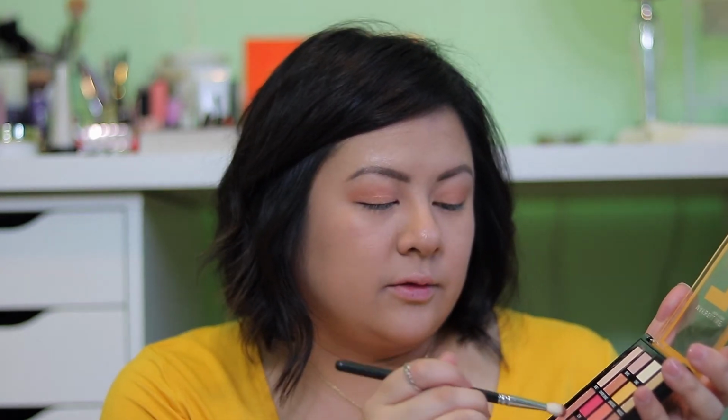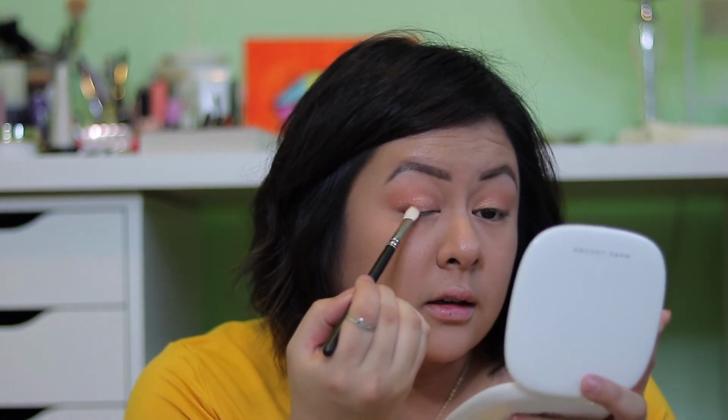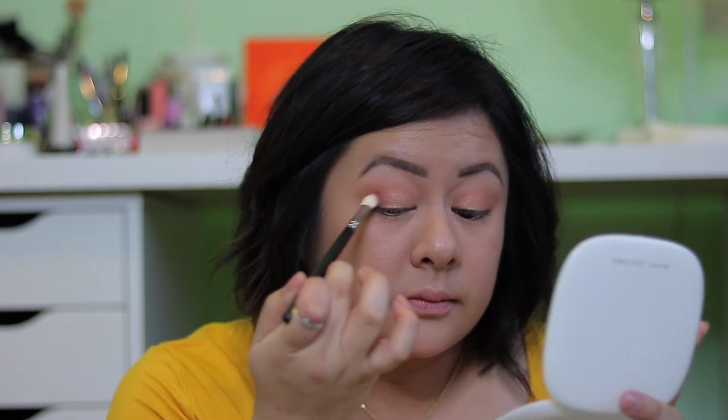And then to deepen the outer V a little bit more, I'm going to take the shade Old Fashioned using a MAC 217. And this is a fluffier brush. It's very similar to the one from Morphe. Apply this on my lower outer V. Ooh, that's really nice. All right, so that's the top part of my eye.